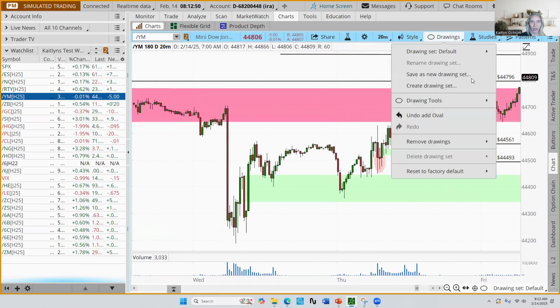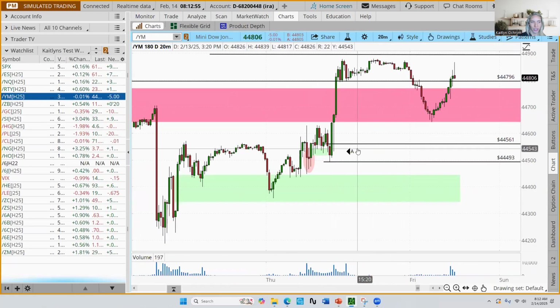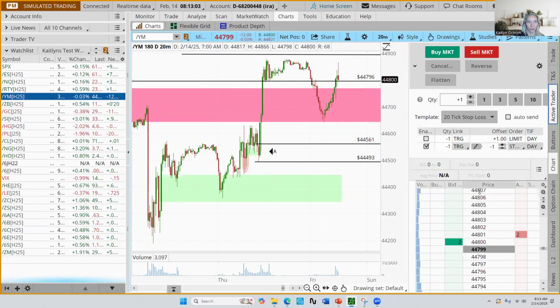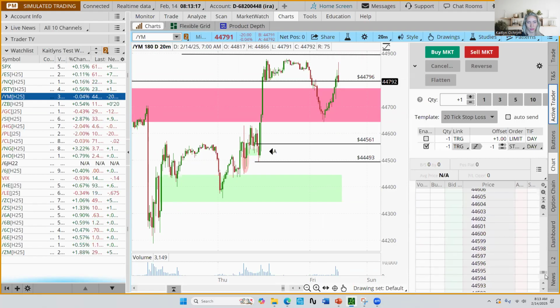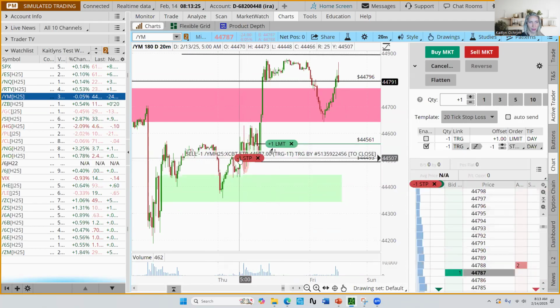So let's set up this trade and we can review it maybe in our coaching sessions next week. Our entry, so wick over wick reversal, again, is just two red candles coming down, breaking above the high wick of the red candle. Entry $44,561. That's going to be a buy limit order. And then my stop is going to be at 44,493.